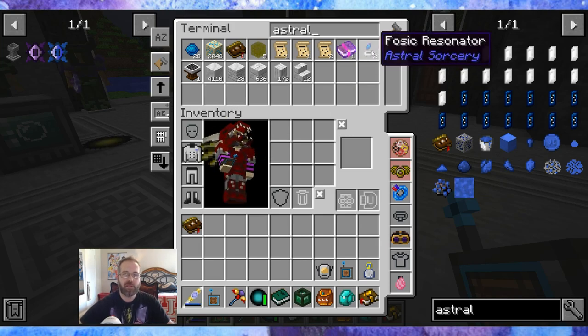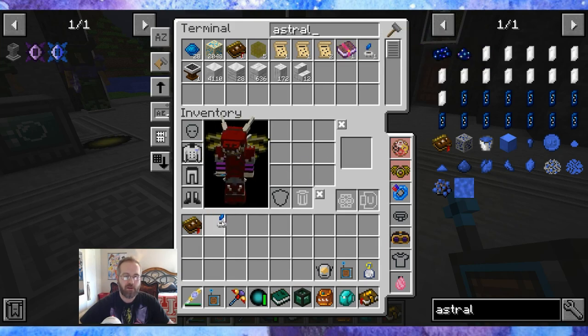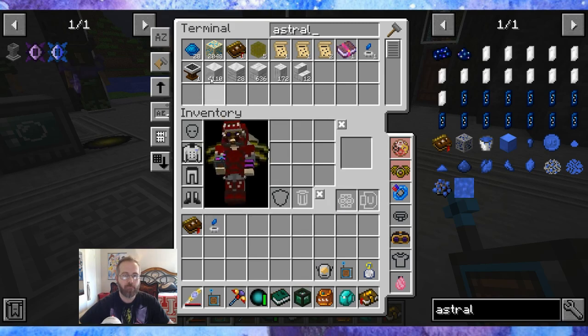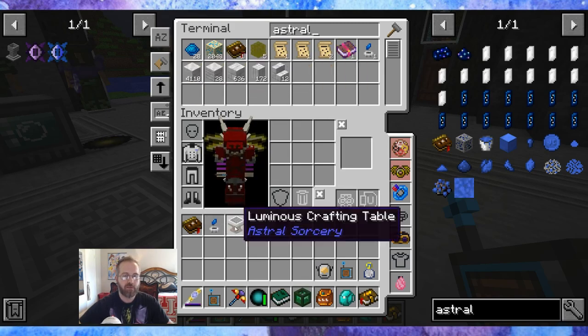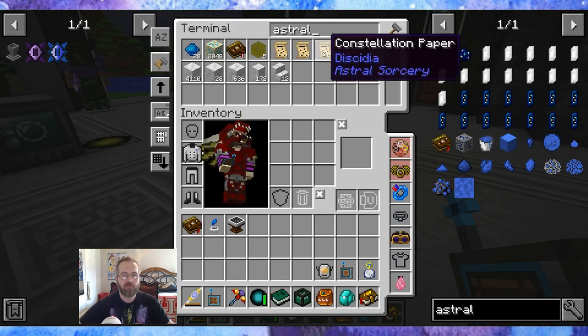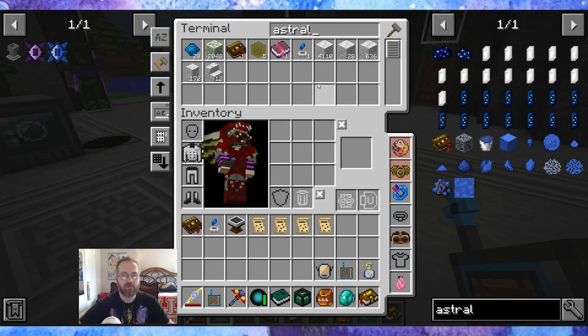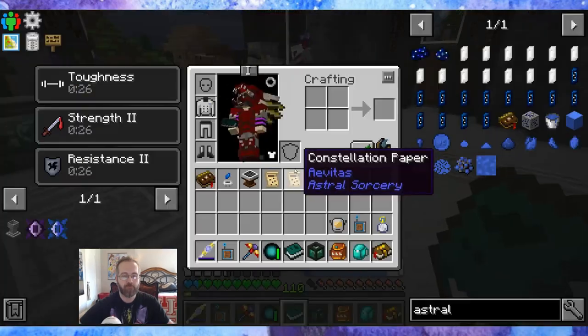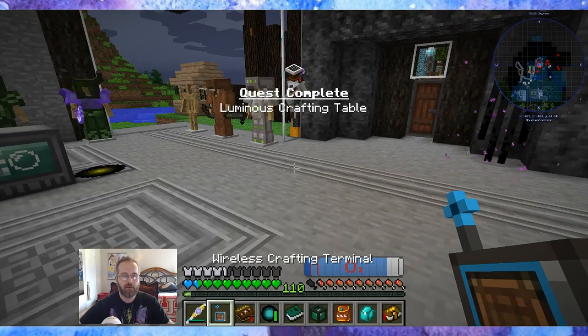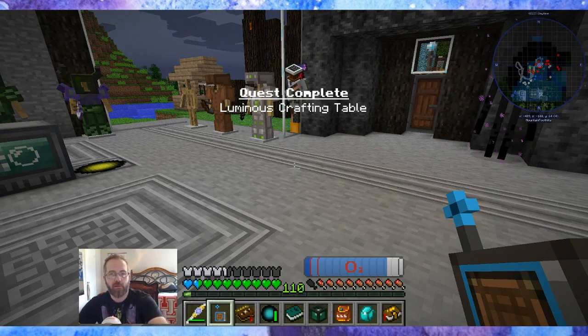But luckily for me, the Fossic Resonator came from the loot box that we did at the beginning of the game, and I made a luminous crafting table so that I could progress in something else way back when. I already forgot what it was. So let me grab those three things. Let me grab the constellation papers. I'm not sure if I can use these now. And I can get the quest for the luminous crafting table.